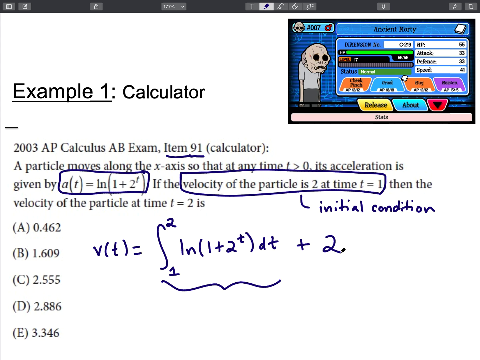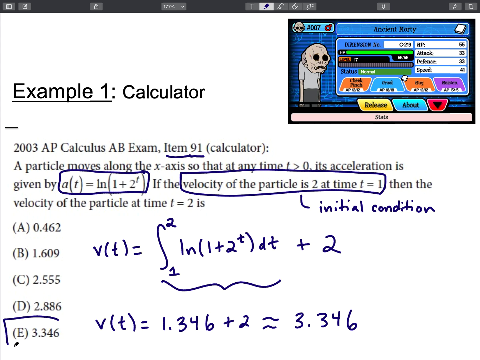Now at this point, this can go into your calculator. If you take this into your calculator, you can find out what this integral is going to be. So feel free to pause the video if you want to do that, or maybe you've already done it. When I did it in my calculator, I got 1.346 for the integral, and then if I added 2, I got an answer of approximately 3.346, which for our purposes is going to be answer E. So in our first example here, multiple choice, the answer is E, and there were a couple key points that were made. All right, feel free to pause the video if you want, or chat together.